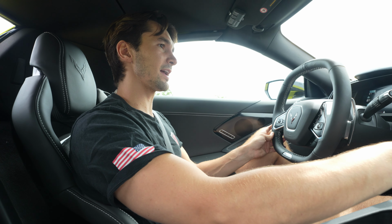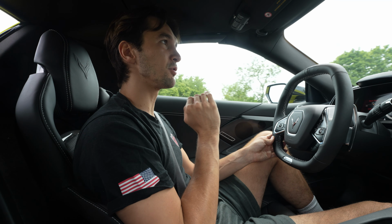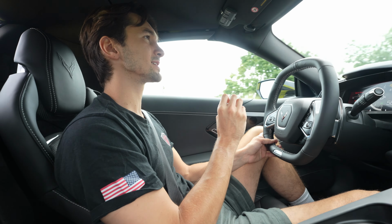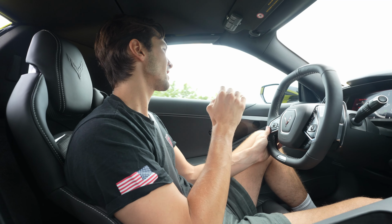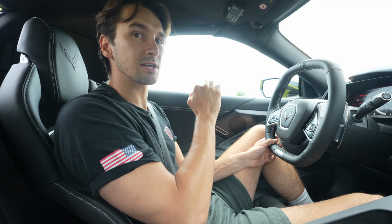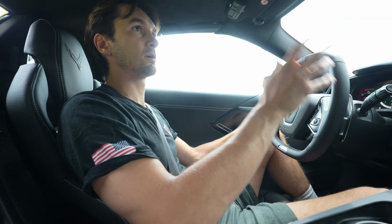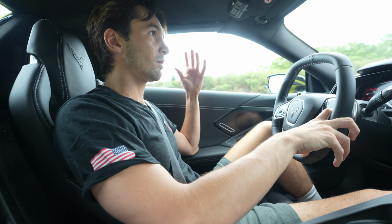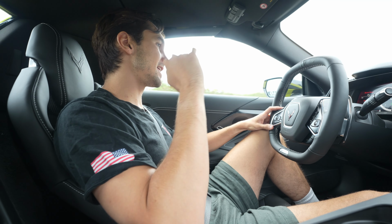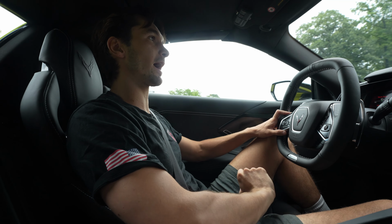Now we'll put ourselves back in Tour. It's like this C8 is bone stock. Listen, there are a lot of ways you can make this car loud. You can do straight pipes, you can do all these exhaust mods, but it's important to remember, if you're going to pay all the money for this car with how special it is, you need to make sure that the exhaust can be nice and docile when you want. Right now, at 62 miles an hour, if I close the rear window, it's like it's bone stock in here. There's no drone, no unwanted frequencies. That's the Valvetronic way. Anybody can make anything loud, but it takes the proper engineering and in-house development to make the system nice and quiet for you guys.